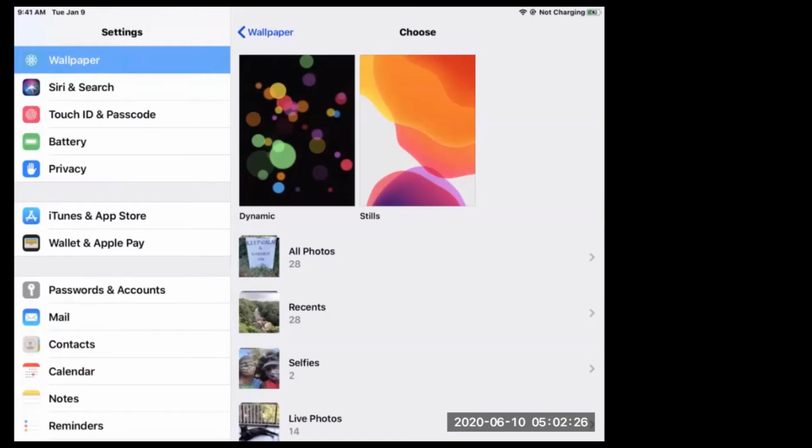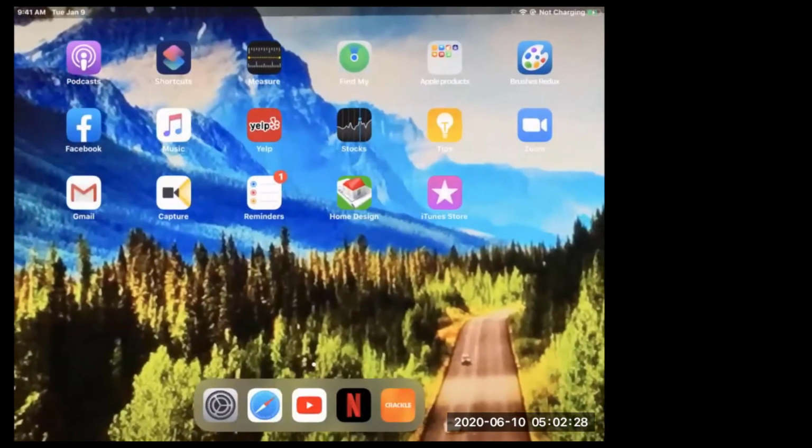The control center. We already kind of mentioned the control center, but let's look at it again. You take your finger from the upper right part of the iPad and slide it down. And then you can see a number of different icons. The first is the airplane mode. If you're flying and you want to turn off all the Wi-Fi and all the messaging, you would click on that.